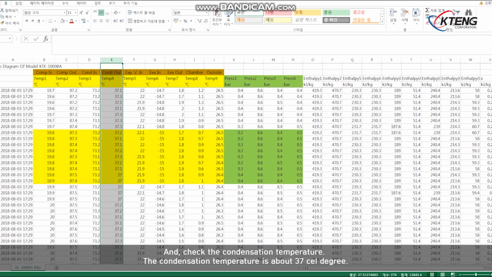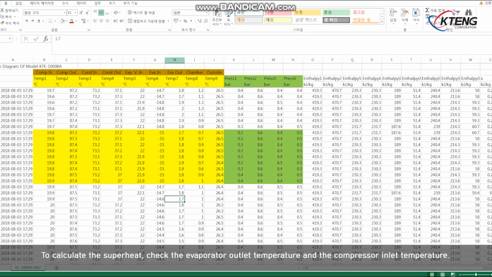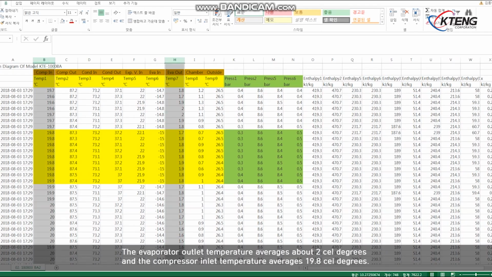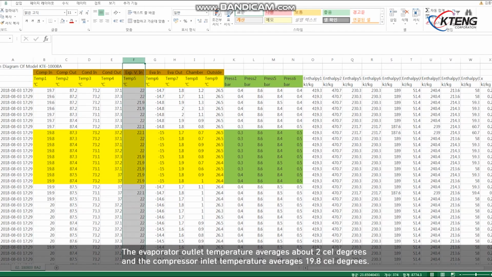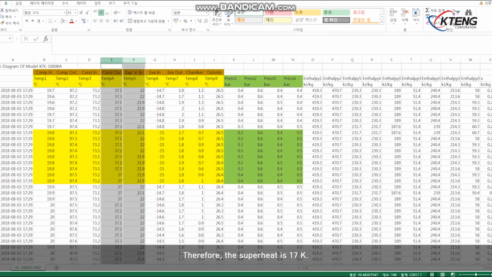The condensation temperature is about 37 degrees Celsius. To calculate the superheat, check the evaporator outlet temperature and the compressor inlet temperature. The evaporator outlet temperature averages about 2 degrees Celsius and the compressor inlet temperature averages 19.8 degrees Celsius. Therefore, the superheat is 17 Kelvin.